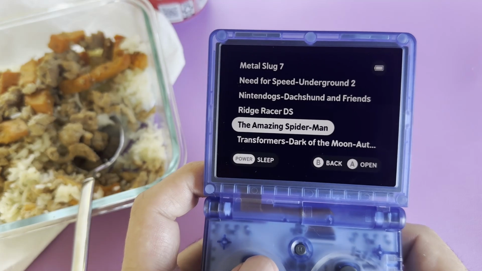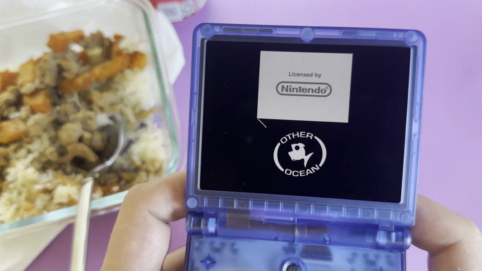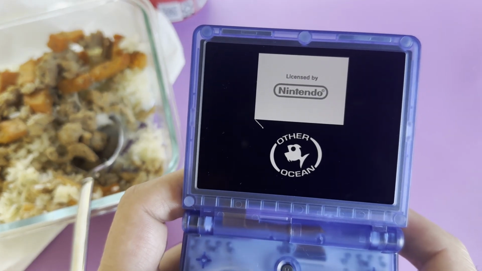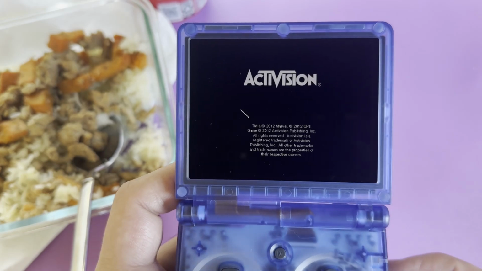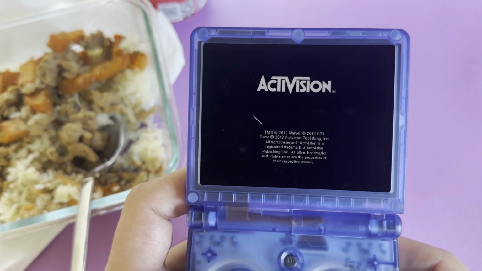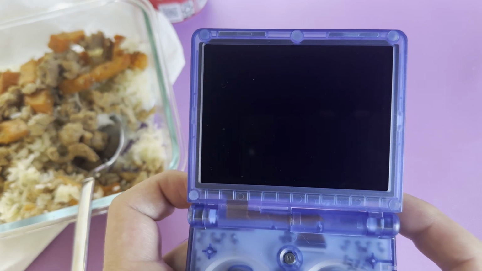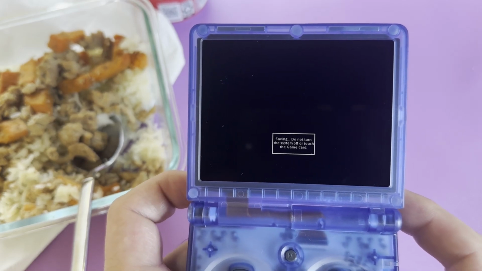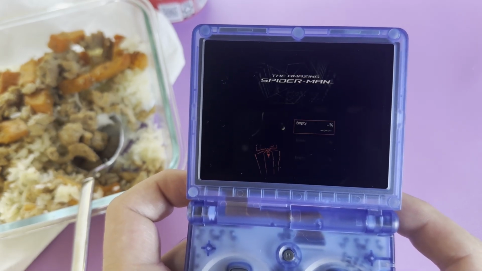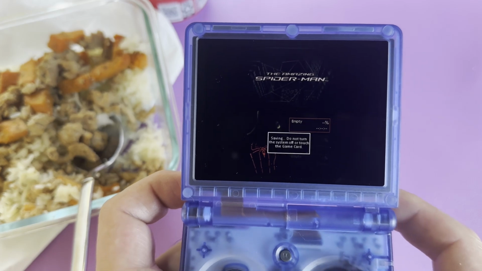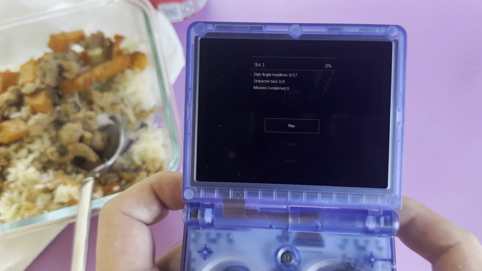Let's start by looking at Nintendo DS using Drastic. Note that this is a bit of a compromised experience due to the lack of a touchscreen, so you'll have to tap the power button to get into stylus mode and tap it again to get into regular D-pad mode. You will also need to press the L1 button to swap between the different screens, and press the R2 button to go into full screen mode.